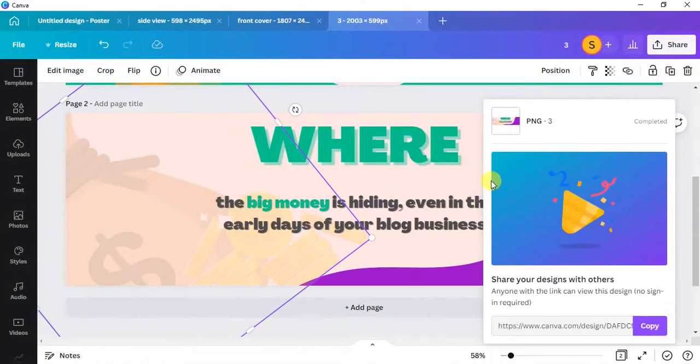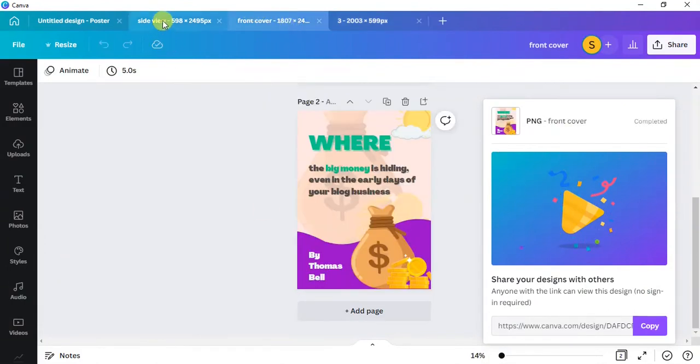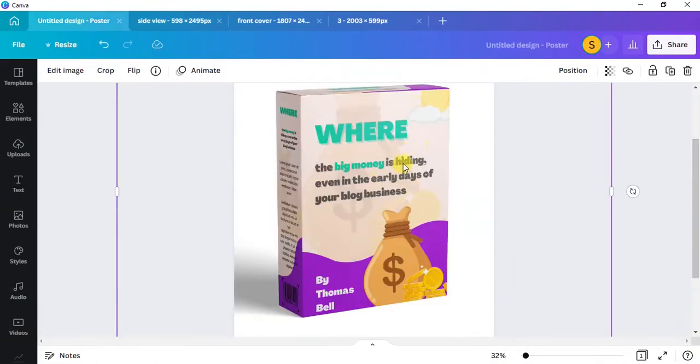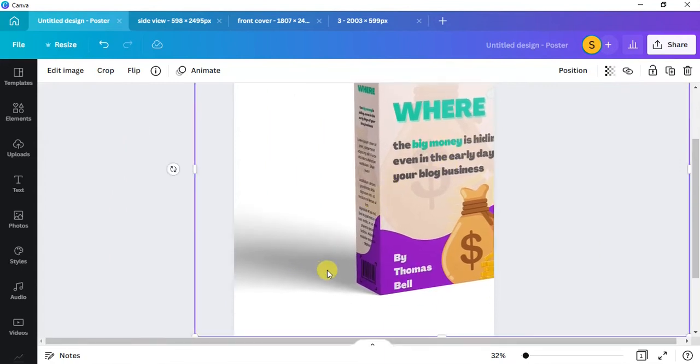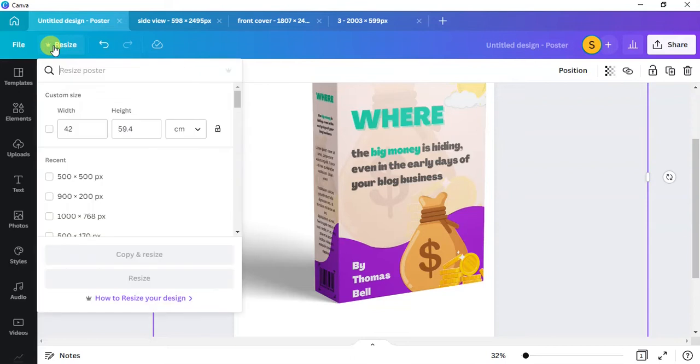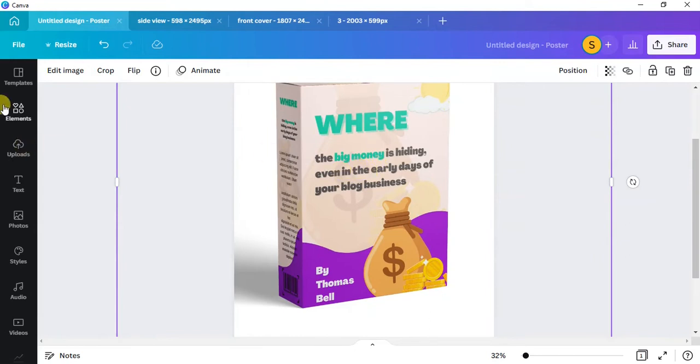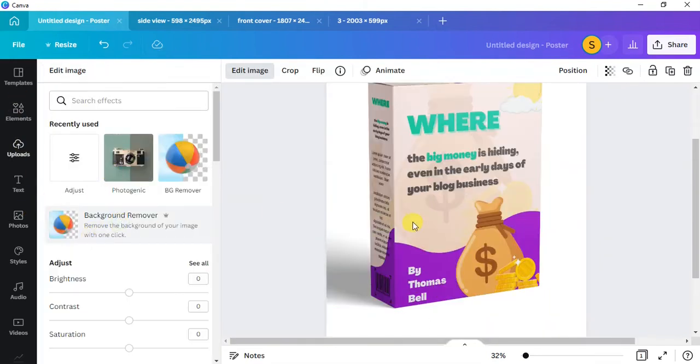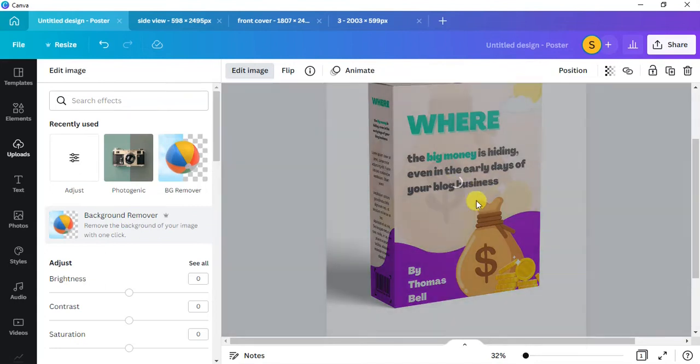For stuff like removing the background, we can remove the background from there, or just take it in here and do it like so. Like this that has a shadow here, we could just click on. You could use remove the BG for the background if you are on the free plan, or if you're on the pro plan of Canva, you could just come here and go to edit image, and of course background remover. It's gonna take a while, but it's gonna get this done.